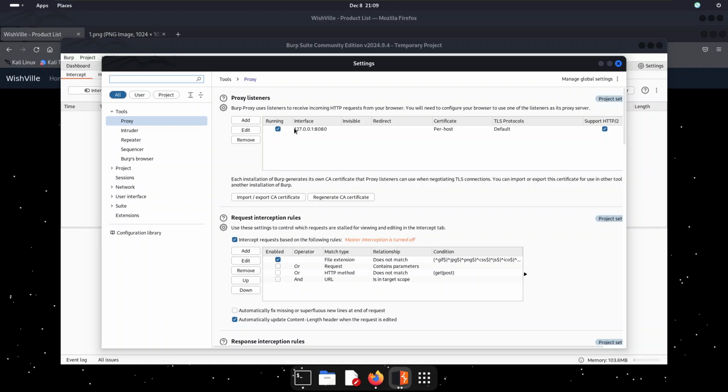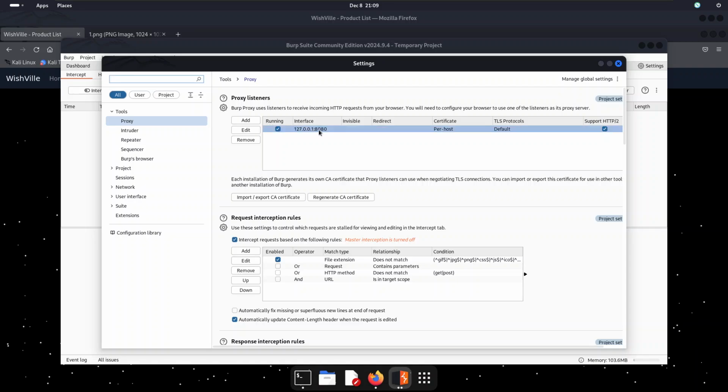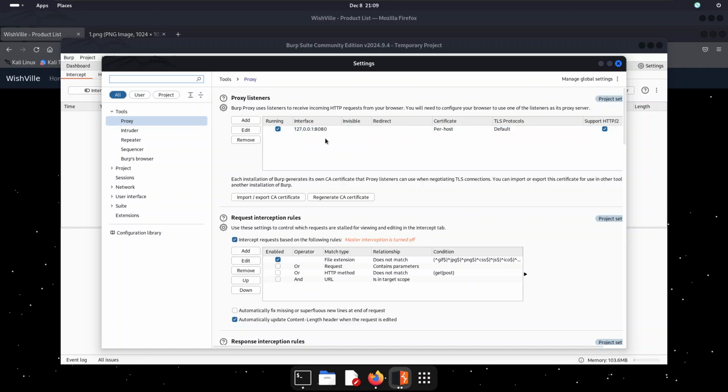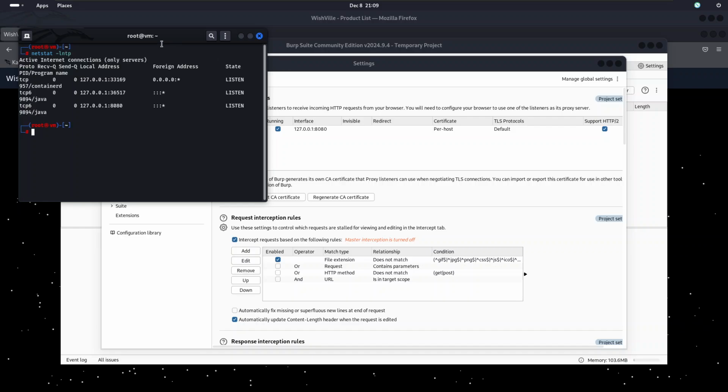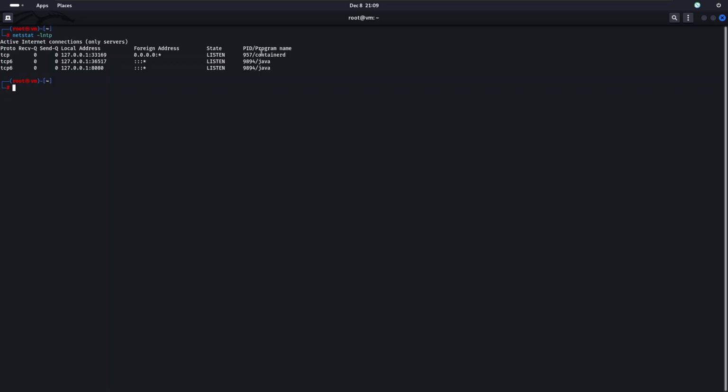So our proxy server for Burp Suite is listening on port number 8080 on localhost. I can show you that. netstat -lntp. So you can see Burp Suite is listening on port number 8080, and it is also listening on port number 36517.